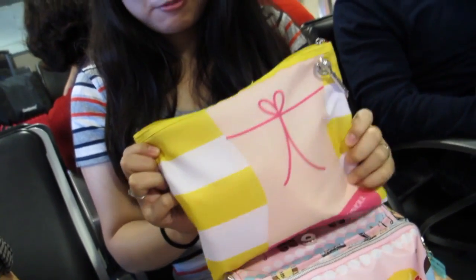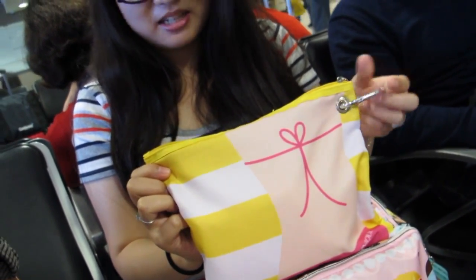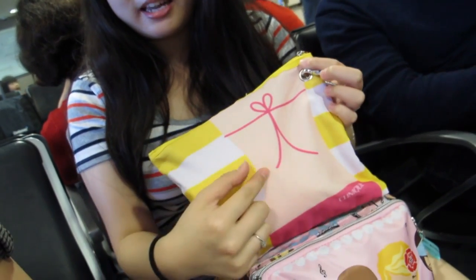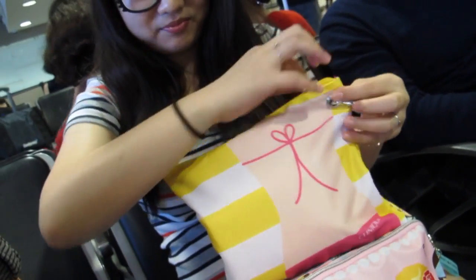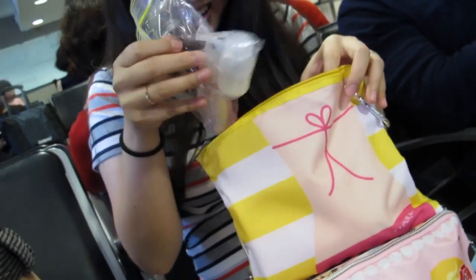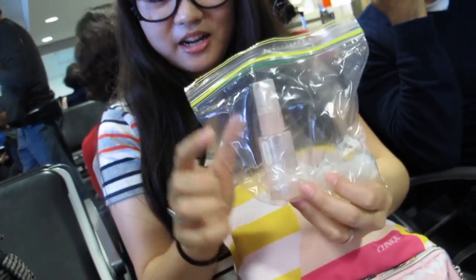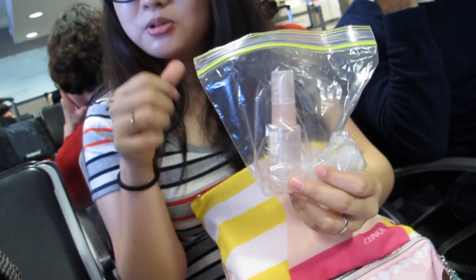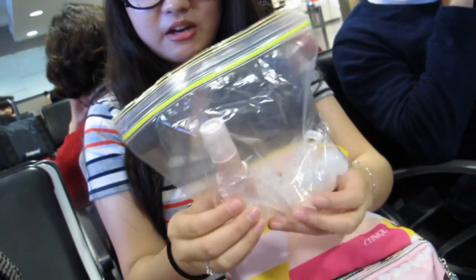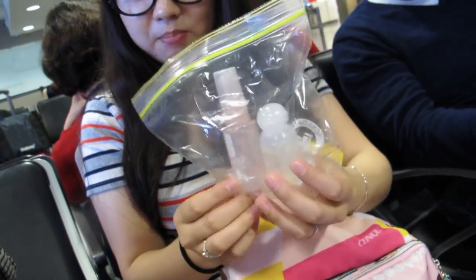I have this bag — when I first saw it I had no idea what it was, but James immediately knew: it's basically the back of a female body with a bikini top. Inside I have a moisturizing spray, and we have to keep these in plastic bags because at the security check you need to put liquids in a bag like this.